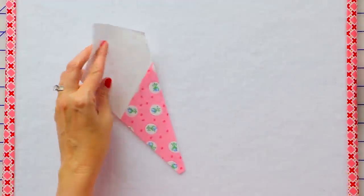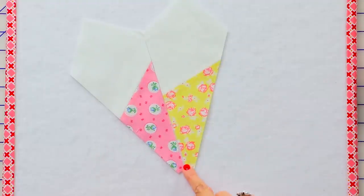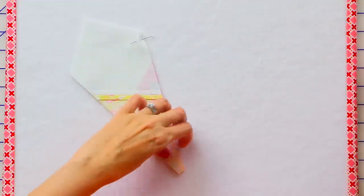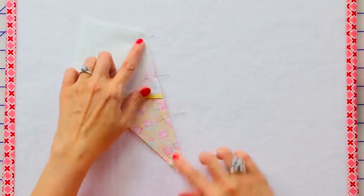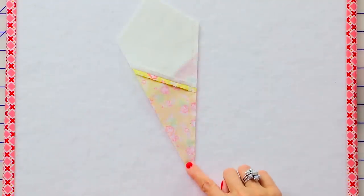First, you're going to put a pink on the left and a yellow on the right, and you're going to be working with bias edges, so we're going to pin. I'm going to pin at the top and the bottom and twice in between. You're going to stitch with a 1/4 inch seam all the way down, and it's going to look like this.